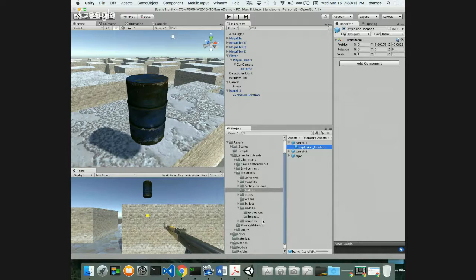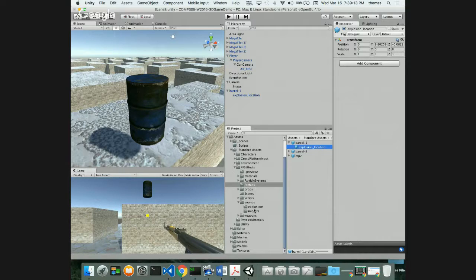But I'm still not quite satisfied with what I've got here. I've got weapons, I got utilities, I got materials, I got particle systems, all kinds of other stuff. But I need some textures, and I believe one of them is some kind of barrel texture. And if I don't have it here, no barrel texture here, there's probably some textures somewhere else. So if we got scenes, my barrel shooting game, right? By the way, there's a full game here if you wanted to check this out as well.